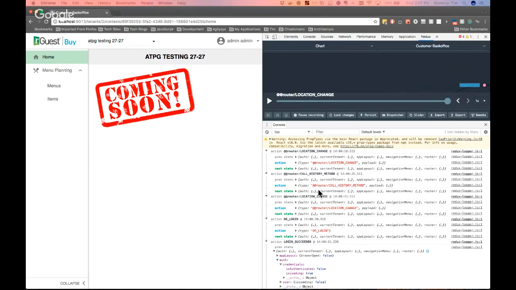It would allow us to start treating our state in the kiosk application, for example, as a single state store, a single state tree that's immutable, that can only be affected by actions being dispatched. And we could get rid of a bunch of this code that's peppered about the kiosk UI that deals with mutating state.